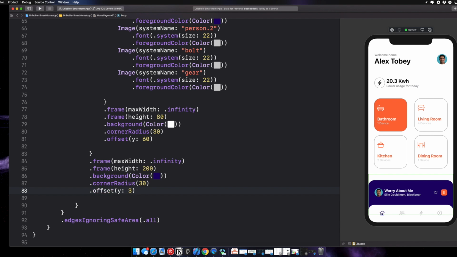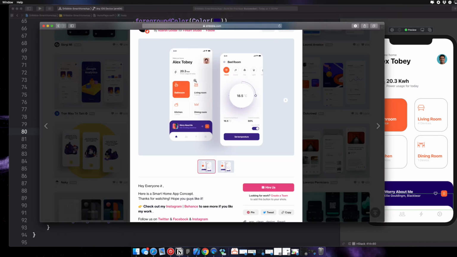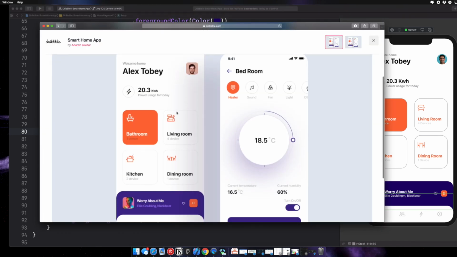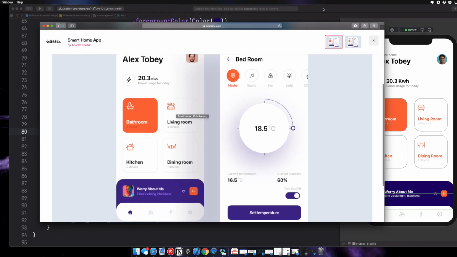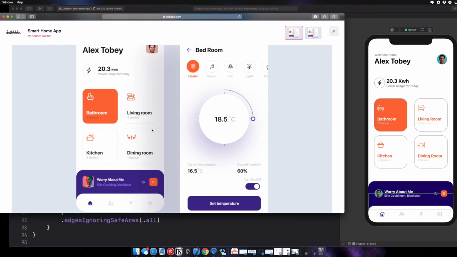That's it. I mean, I'm so happy we were able to really replicate this whole thing here. If we go side by side, this is ours, this is theirs. Definitely could, you get the idea.